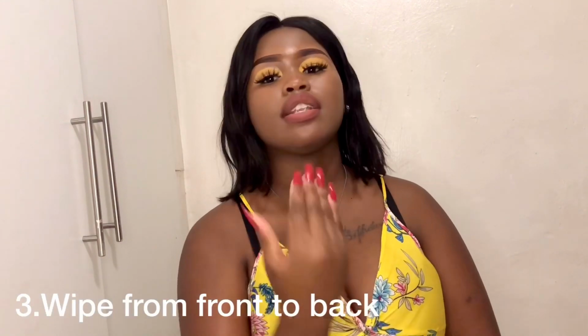Third point is to wipe from front to back. Okay, not from back to front. When you wipe from back to front, you're collecting all the dirt that is behind, and then you'll be bringing all the dirt to the front, and that will obviously cause irritation because of the bacteria you have brought to the front. So yes, it's really important for you to wipe from front to back.